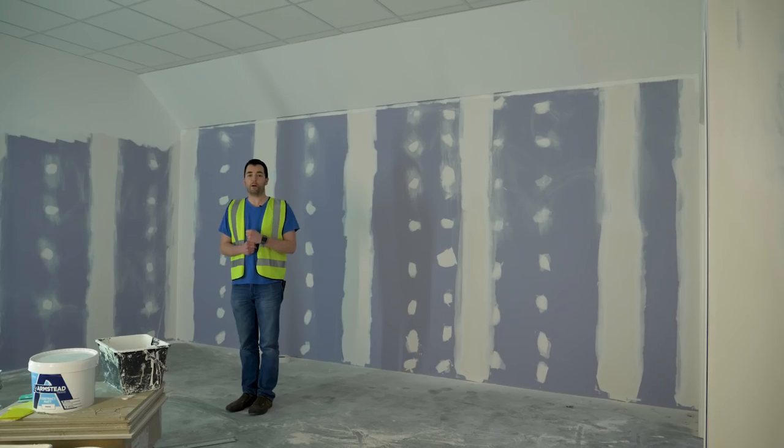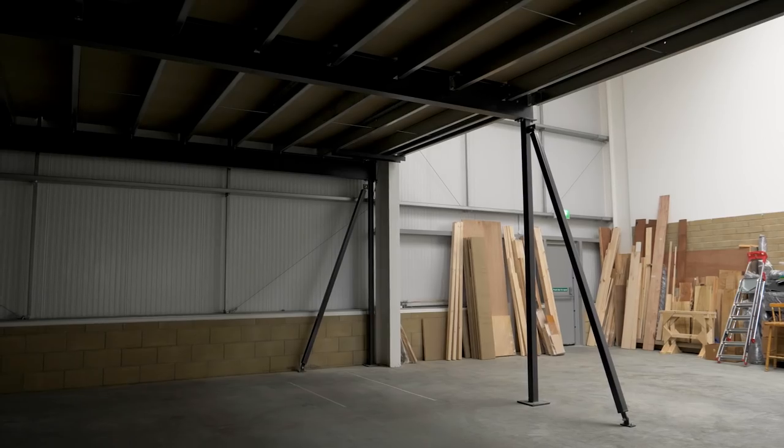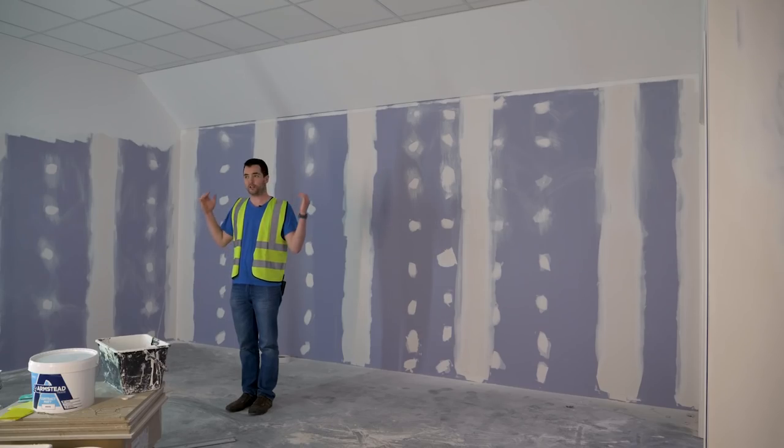This is the spot where Paul and I sat to give you the first update. And you remember, it was just a warehouse then. And then you saw the mezzanine go up when Paul gave the last update. And now there's walls on either side. And I gave a clap then, and there was a good big echo. This time there's probably a lot less. There's still going to be some because there's still an opening to my left here that's going to get closed up. But this is going to start to sound and look much better.